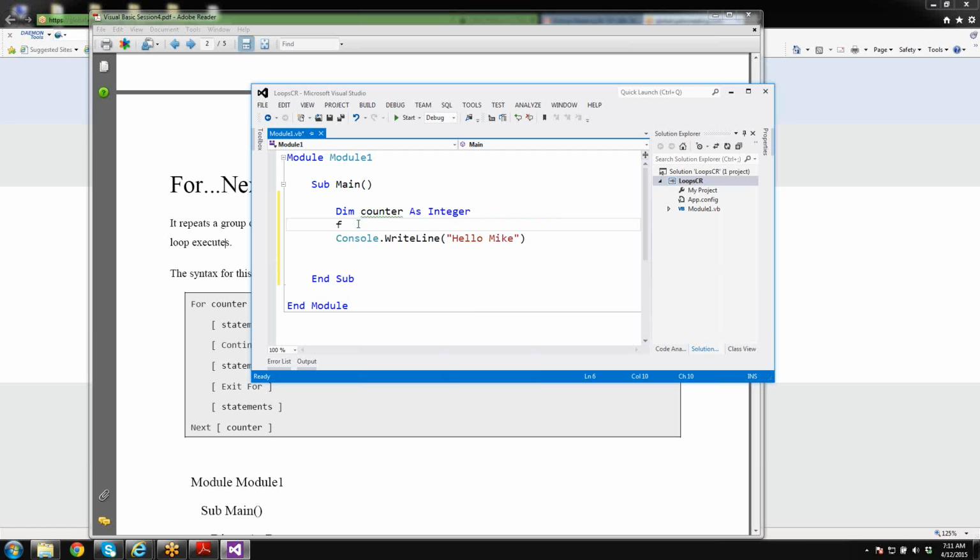For counter, I want it initialized with 0 and to run till 3. That is the statement of the loop, but it needs another statement to be included: Next counter.